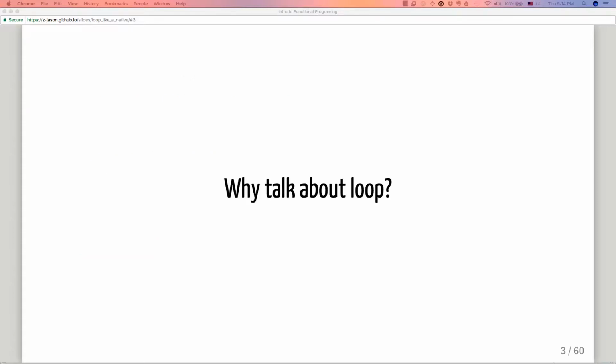So I think the reason why I want to talk about loops is because loops are so common in imperative programming. For example, if you write a for loop, by nature you need to specify a set of imperative instructions, and because functional programming does not encourage that paradigm, it took me some time to get used to an alternative way to solve the same problem, where I would use a for loop or while loop to solve it in imperative programming.